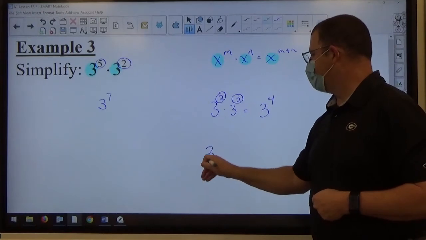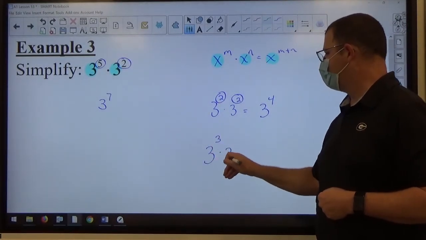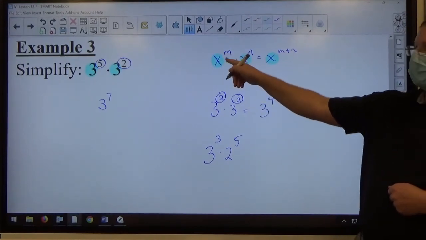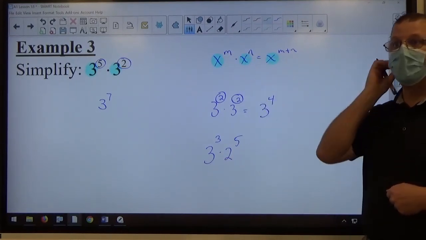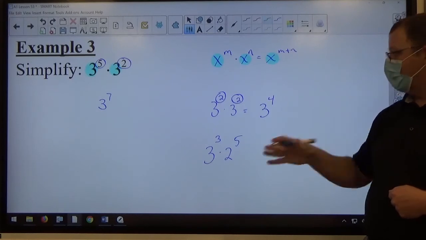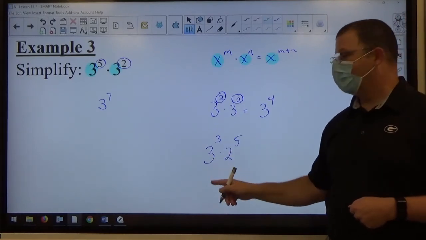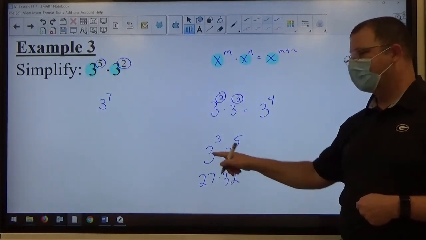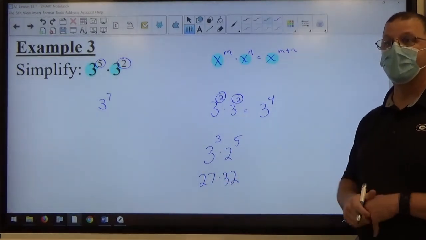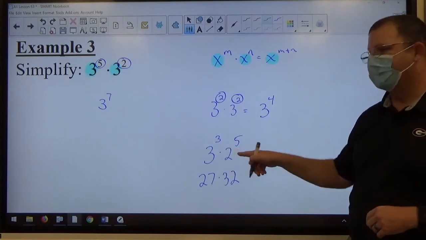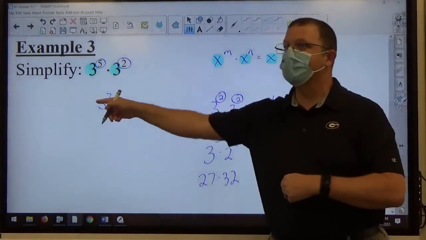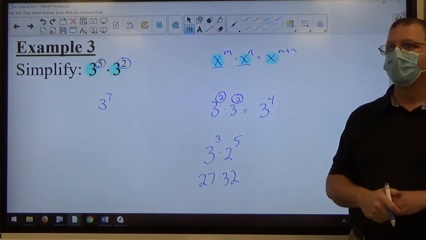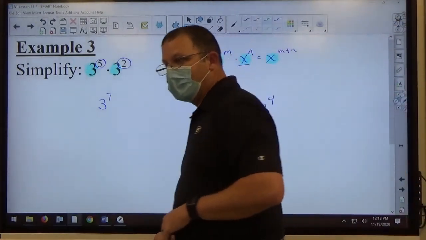So now if you have 3 to the 3rd power times 2 to the 5th power, something like that? Those are different, right? There's no rule for what to do when they're different, so there's nothing else you can do to that one. You'd leave it like that, or at best you could evaluate 3 to the 3rd power is 27, 2 to the 5th power is 32, get them down to regular numbers, and then evaluate with a calculator. But there's no way to make this into some smaller thing like this, because the numbers don't match. Again, the rule requires that the bases match. All right? Any other concerns?